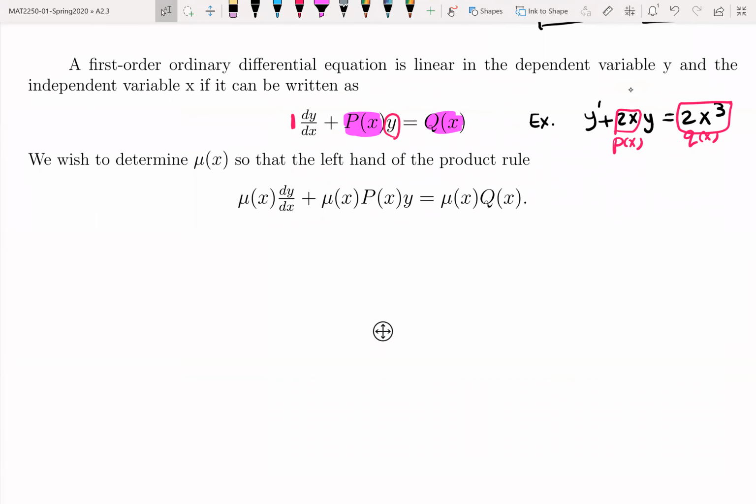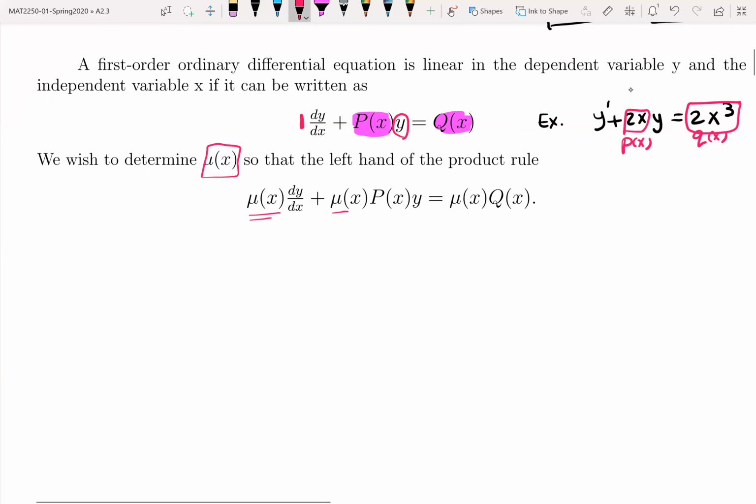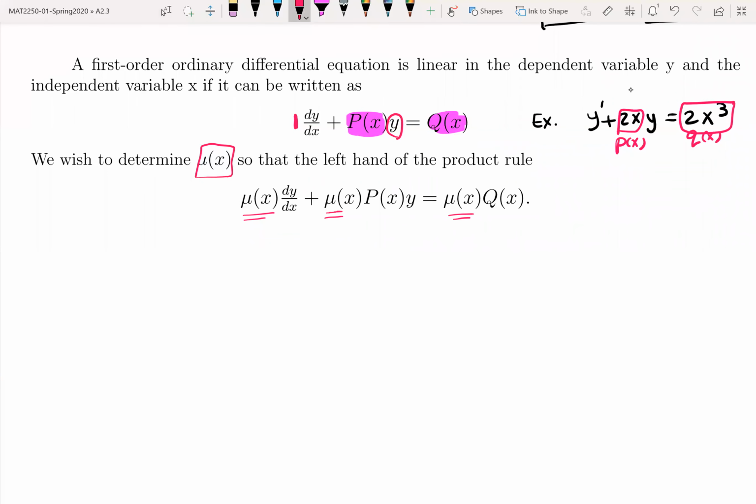So then what I do is find something which later has a name. We call it the integrating factor, which we call mu here, but it has different names in different books. It doesn't matter what you call it. It's really the factor we need to multiply by to be able to solve this type of differential equation. As you see, it's multiplied by this extra factor of mu, which again later is called the integrating factor.